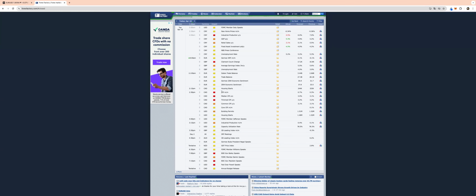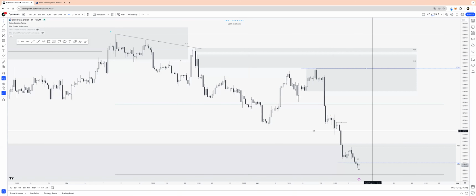Then you've got a lot of CAD news, not interested in that at the moment. And then towards the end of the day, it's going to be very interesting in the evening with Bank of England speaking, Barkin speaking, Powell speaking. I don't know who Barkin is. I know who Powell is. So let's see what happens there. We might get a move there. But so far so good.